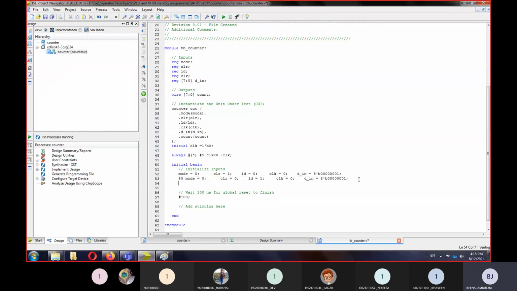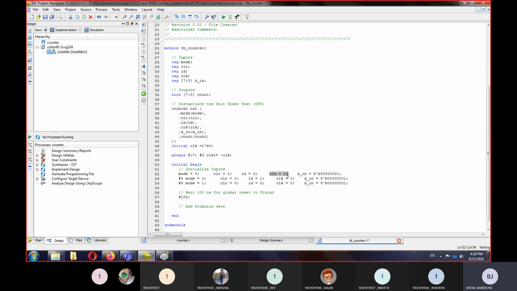कंट्रोल C. नाउ लोड को भी हम 0 करते हैं, क्लियर को भी 0 करते हैं, और मोड को हम सेट करते हैं as 1.